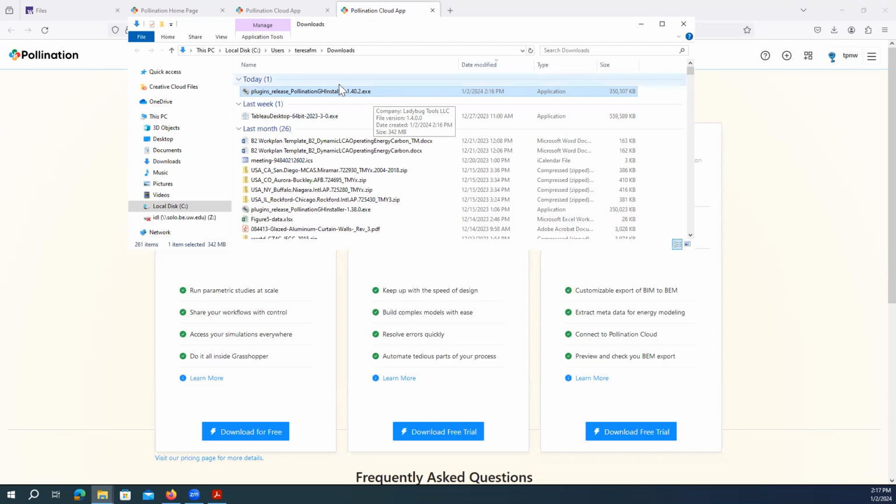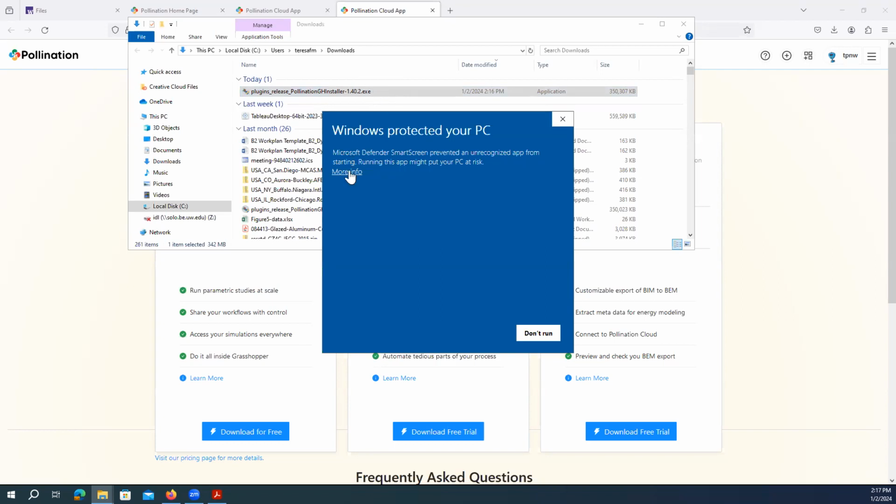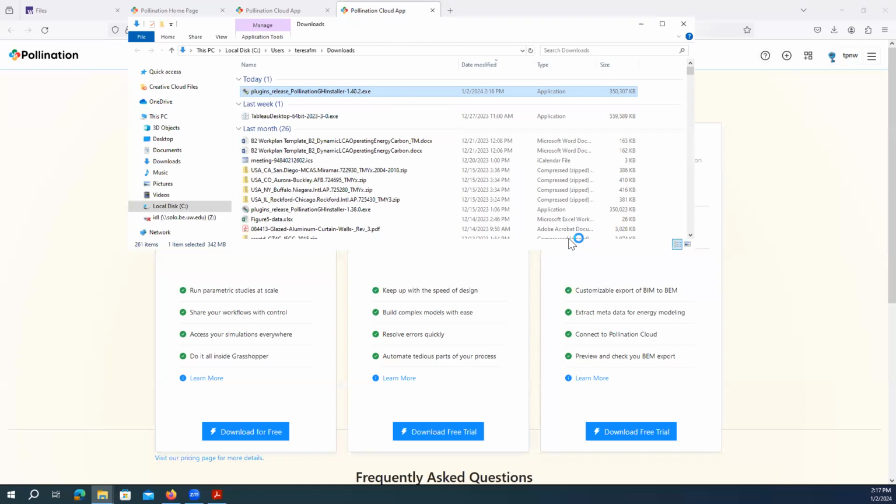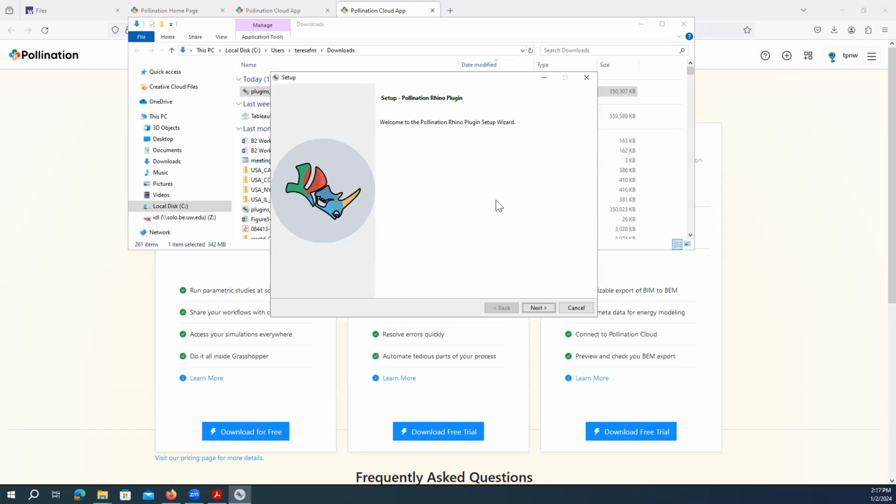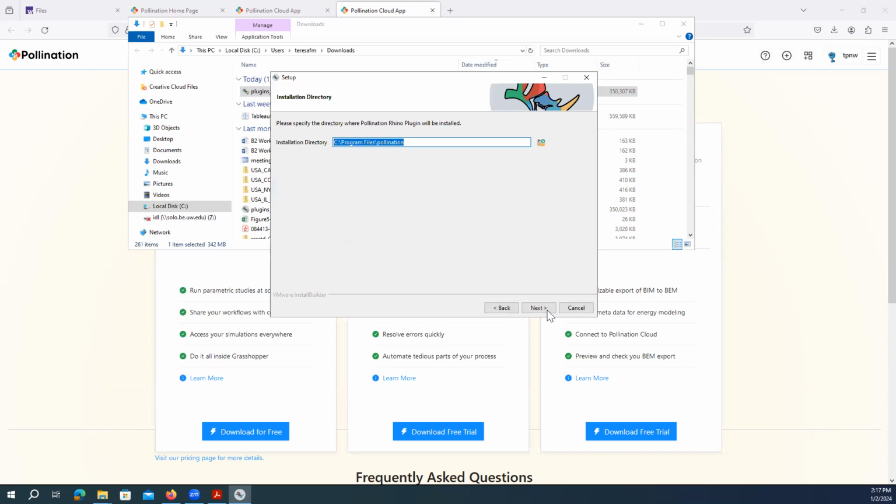So if you have an Apple laptop, you'll need to use the Gold computers or run Windows on your Mac. So I'm going to double left click on this executable to run it and click here on more info, and it'll show you who's trying to install something on your computer, and we'll hit run anyway. And that should bring up the installer box.